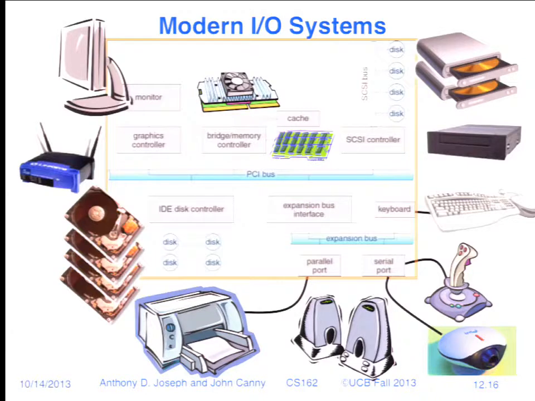So a PC these days has a CPU, perhaps several of them, some kind of bridge to memory. These days, most of the time, the main bus on which everything else hangs is a PCI bus. And in fact, most computers have several PCI buses at the top level. The disk controllers access the CPU through that main PCI bus. SCSI controllers, those are more common on servers. SATA disks are more common on end user PCs. The other types of buses, like USB and so on, again, they sit under the PCI bus.